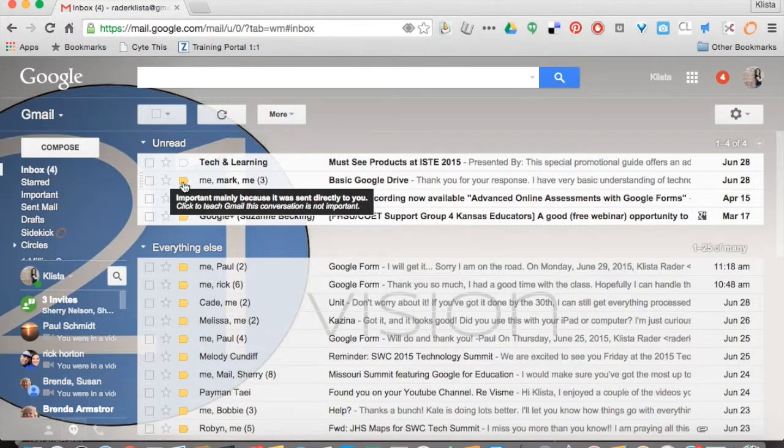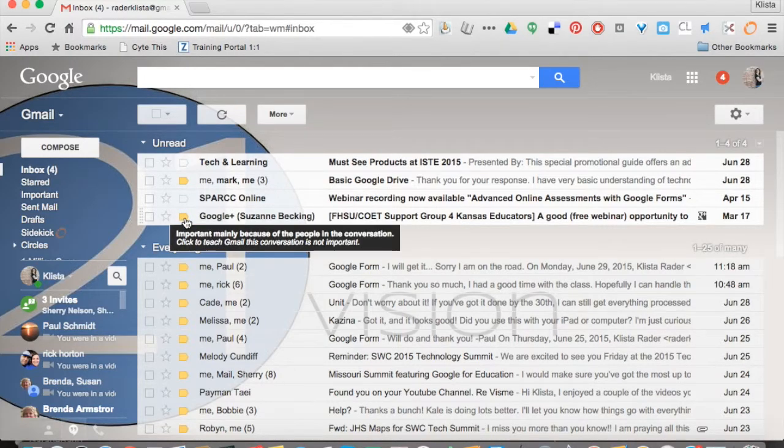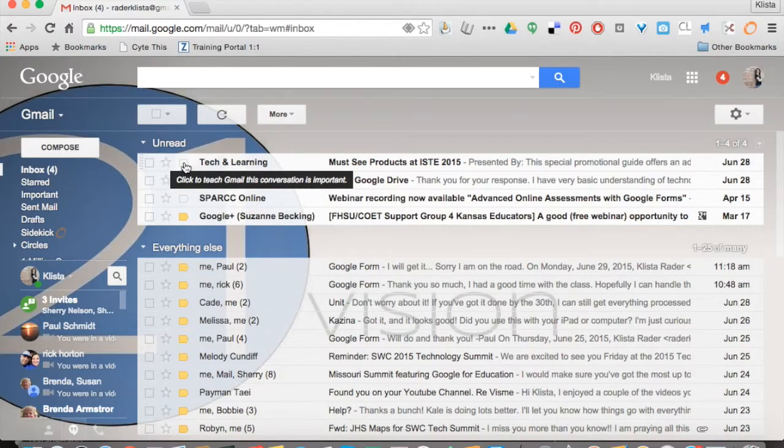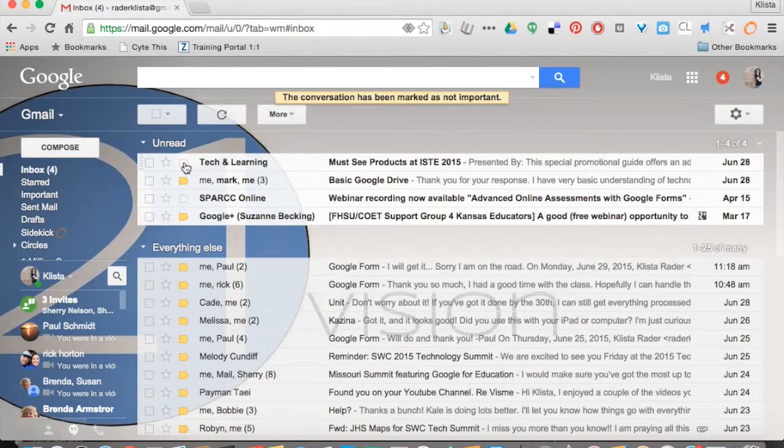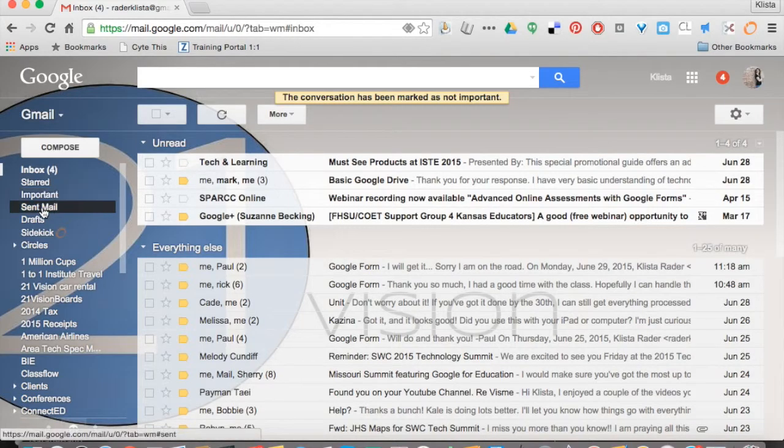It's telling me because it was sent directly to me, whereas this one was marked as important because of the people in the conversation. If I decided that this one was important, I would click on that, and now it would be marked important. This one is actually just some automated mail, so I'm going to unclick that, so that I'm not seeing that come up in my importance right here.